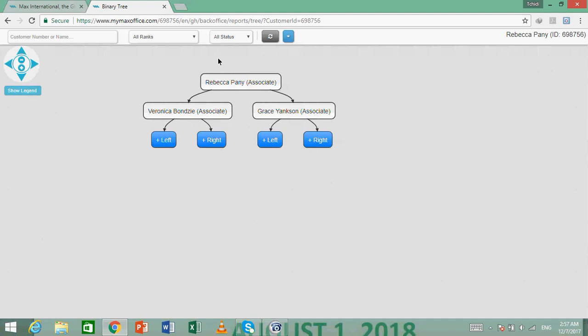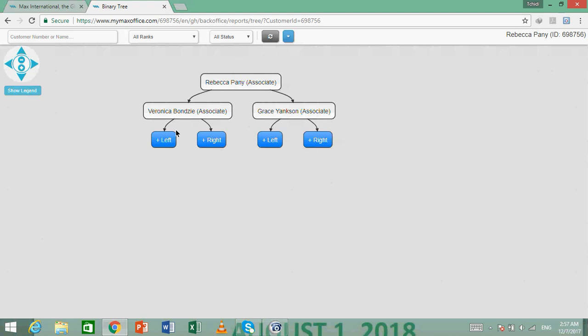So regardless of whether you already have people that have been placed in your organization from your upline, if you haven't personally enrolled somebody on your left who is active and somebody on your right who is active, you'll not get paid on binary team commission. So that's important for you to know. But in any case, this is not the purpose. The purpose of this training is to show you how to place.